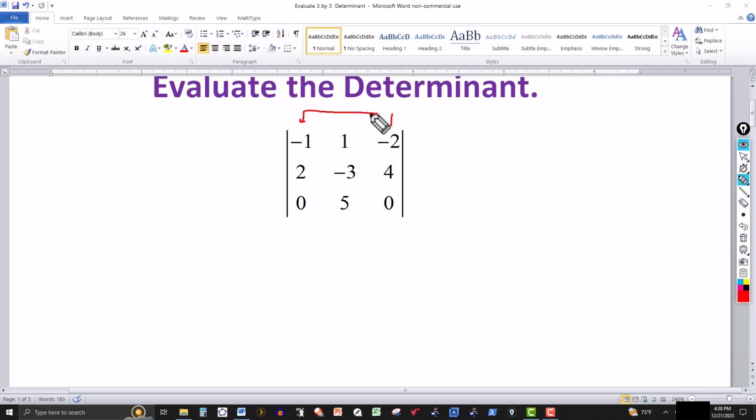So if you're working a quiz in class and your instructor tells you to evaluate the determinants, show your work, whatever procedure you're going to use, and if you're using properties to just indicate the property, well, here's one. You can see that the first column, -1, 2, 0, and -2, 4, that's a multiple. They're multiples. So if I multiply the first column by 2, I get the second one. So the answer to this one using this procedure is equal to 0, and the reason would be because column 1 and column 3 are multiples of each other.